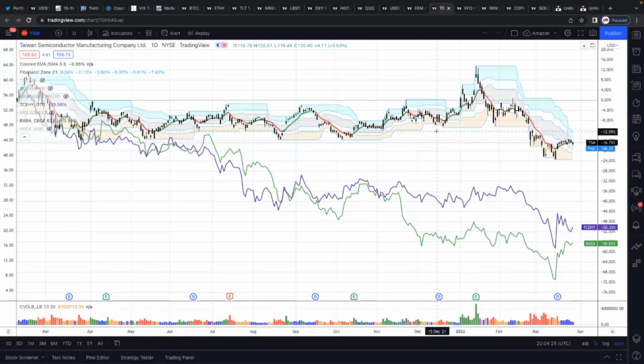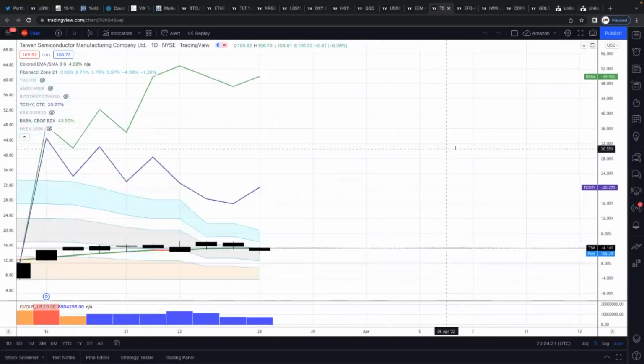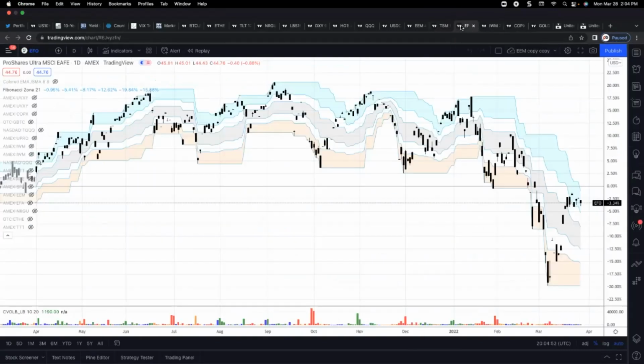And so you can see this massive sell-off in Alibaba compared to Taiwan Semiconductors. Now, if I zoom in, absolutely, we can see they are starting to outperform. So just in the last approximately 10 days, Alibaba has jumped 50%, Tencent 20, while Taiwan Semiconductors only jumped 4. So the gravy train for emerging markets may be departing soon, and we're excited to have exposure to that. Here's the European index.